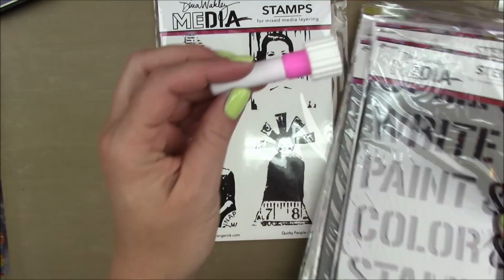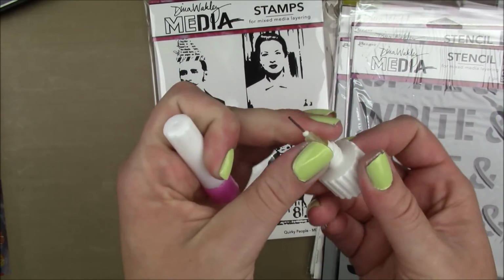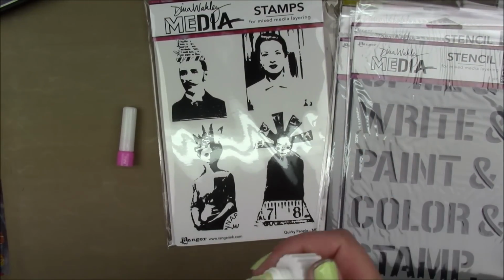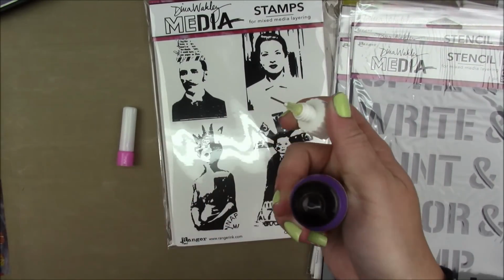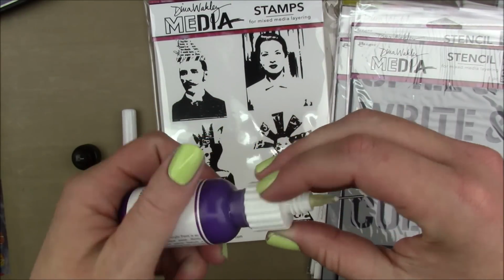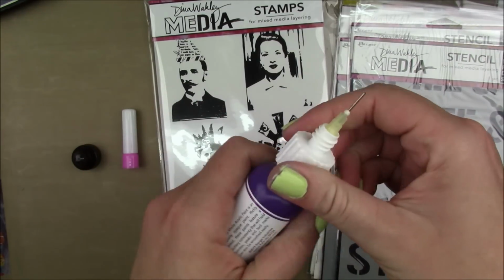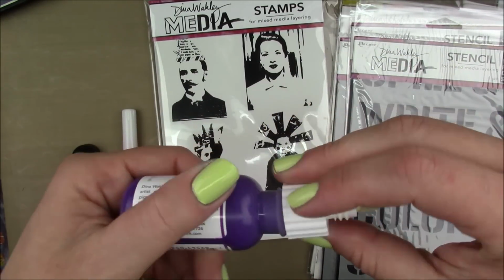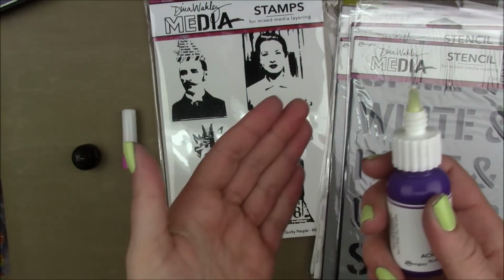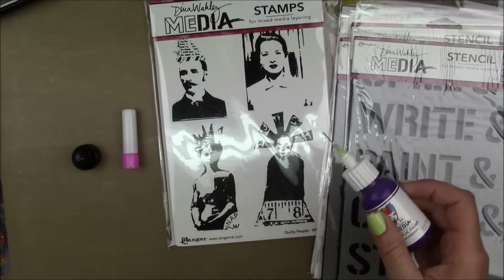And then also they have the new fine liner caps for the small paint bottles. If you're familiar with the fine liner caps that go on the old tubes, I heard that they're not making those anymore, the tubes. So this one goes on the bottles to make them fine liner, which is super cool because I love the fine liner. I'm trying to find something that I can.